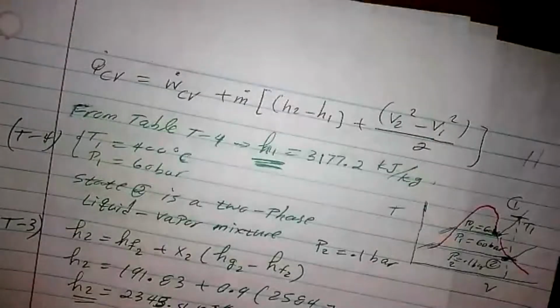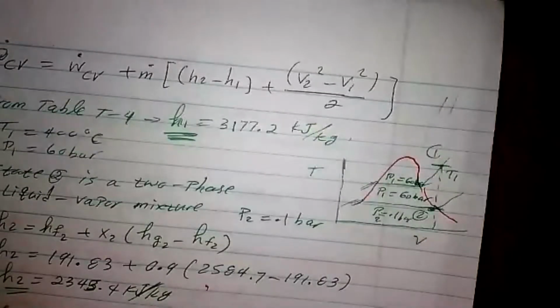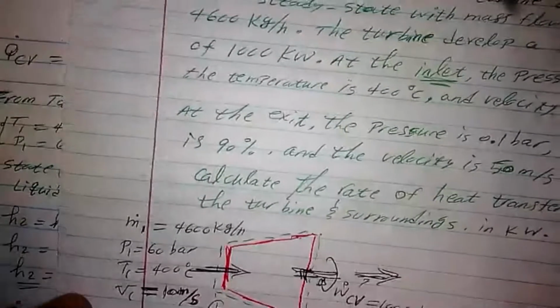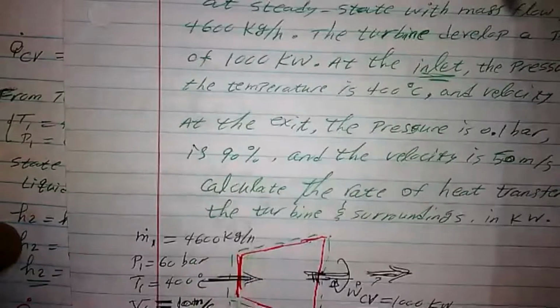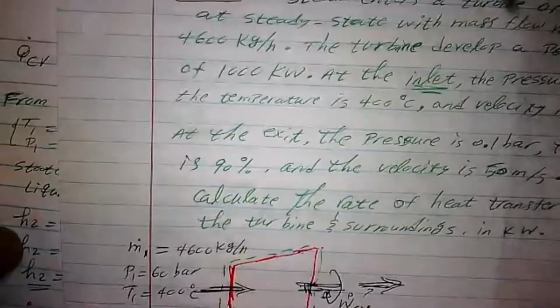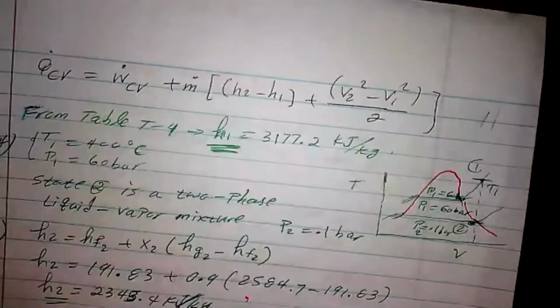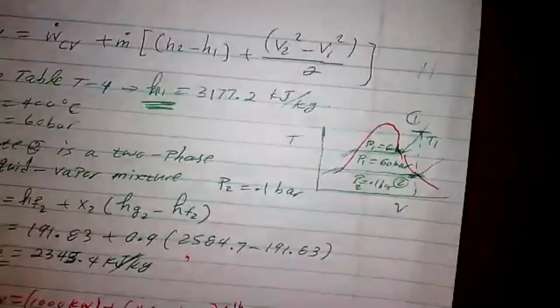I think that is given to us, okay? And kilogram per hour, okay? Because it's a rate, even a kilogram per second or kilogram per minute or kilogram per hour. So that is given to us in here for the inlet. It says the m dot 1 is 4,600 kilogram per hour. Okay, so you can see that the units are all over the place. Well, we need to balance that.